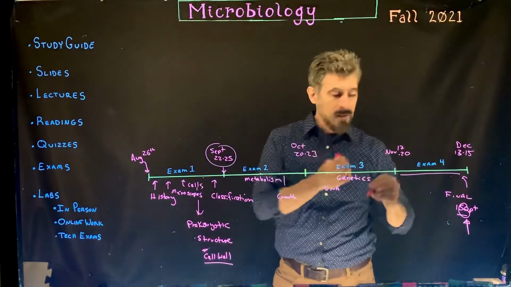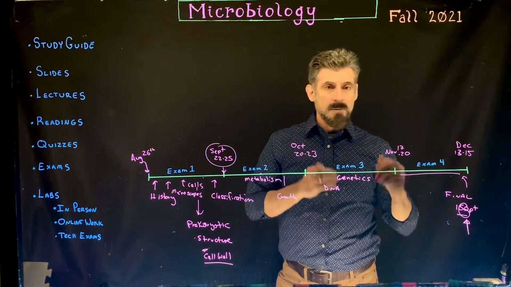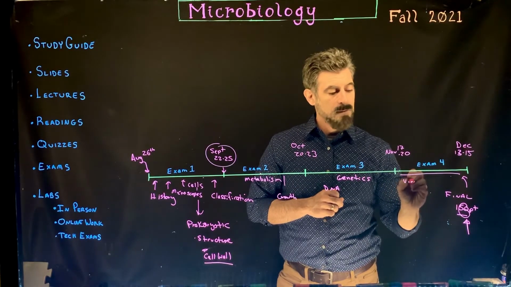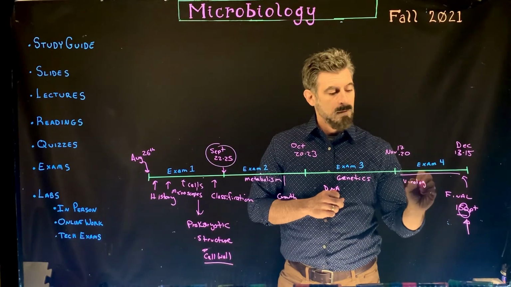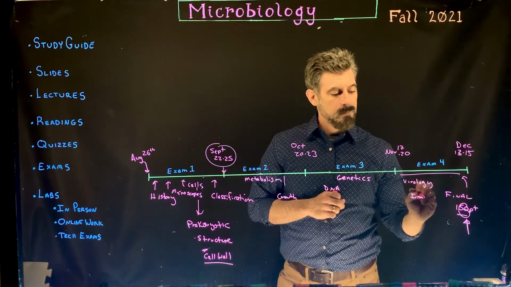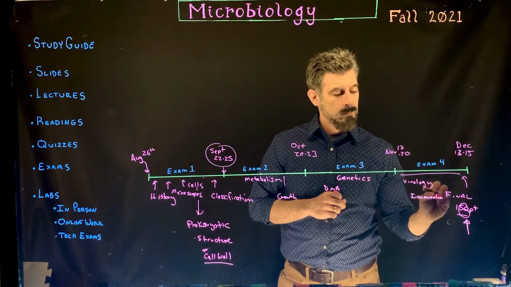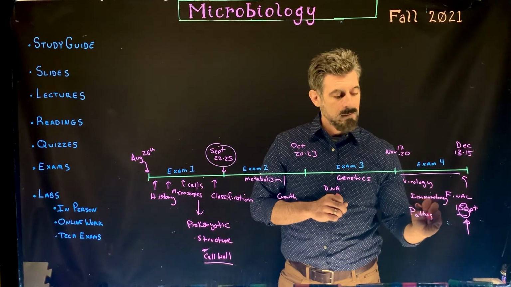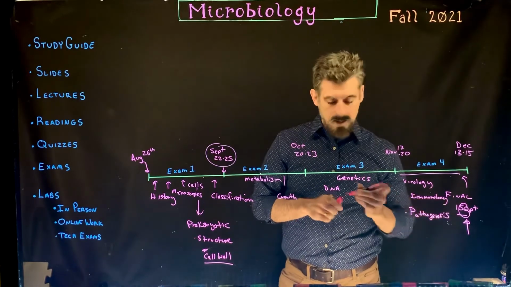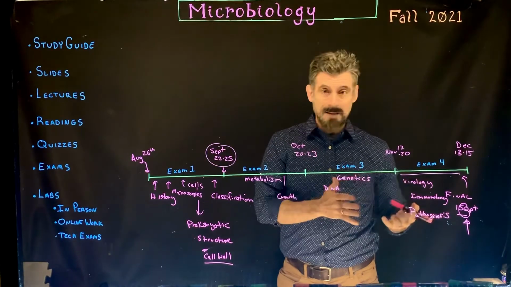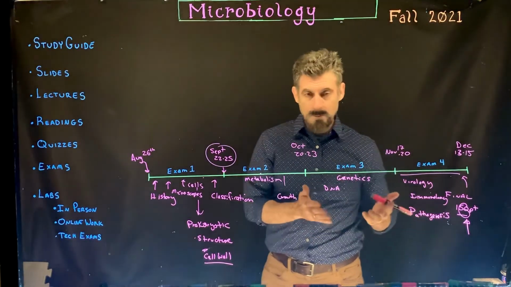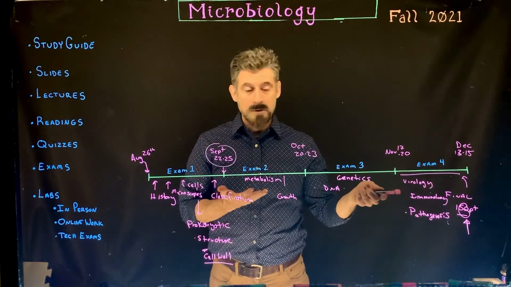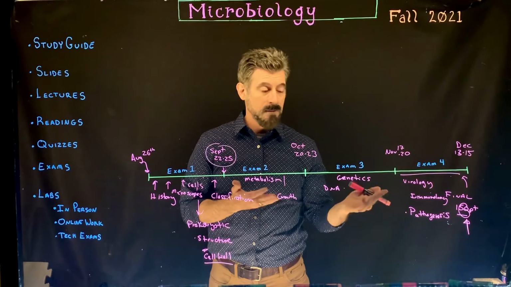And then exam 4, we'll go into some other groups like the archaea. We'll go into virus or virology, and some immunology. And the process for bacteria of pathogenesis. So essentially, the bacteria that cause disease, how do they cause disease? What are they doing to actually make an individual ill? What chemicals do they produce? Then how do humans or other organisms react to that? What do they do to prevent or stop that from happening?